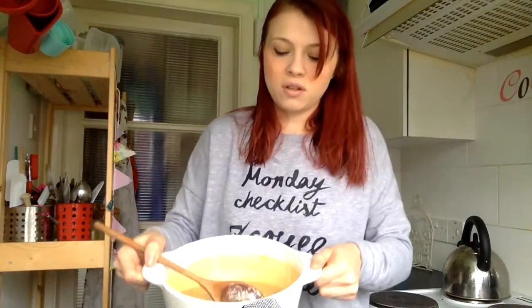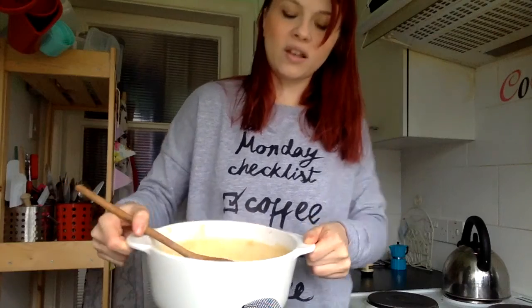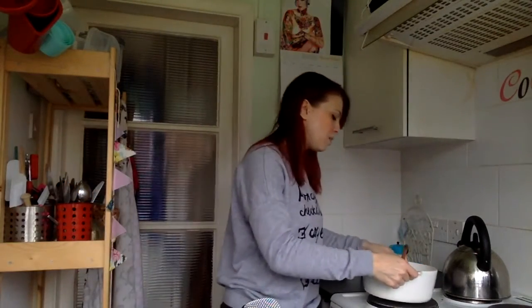So I'm going to try and see if I can show you what this looks like boiling hot. I don't know if you can see that. I'm trying not to tip it out everywhere so you can get an idea of the colour.